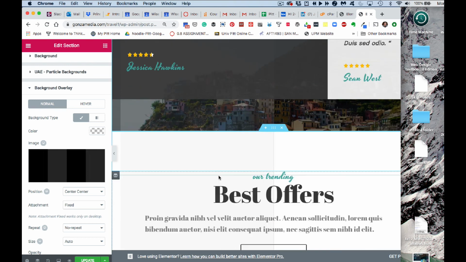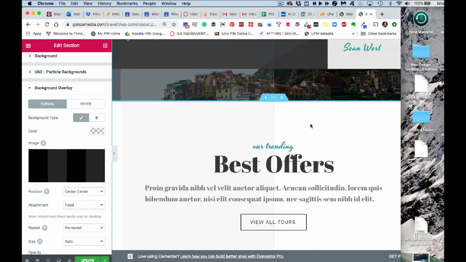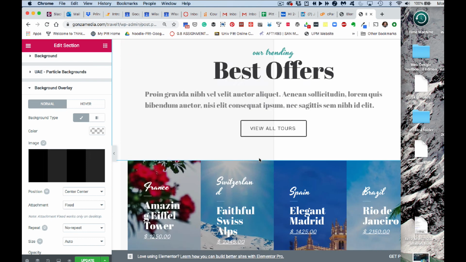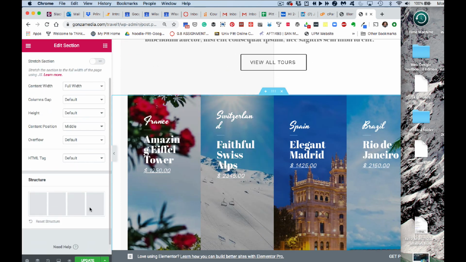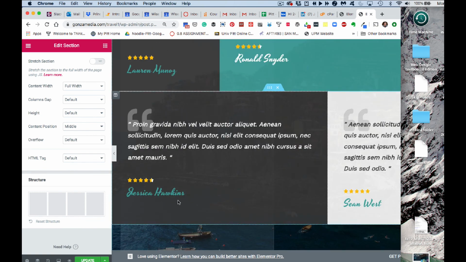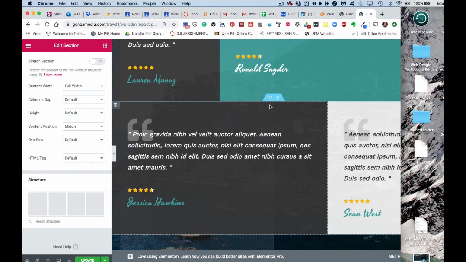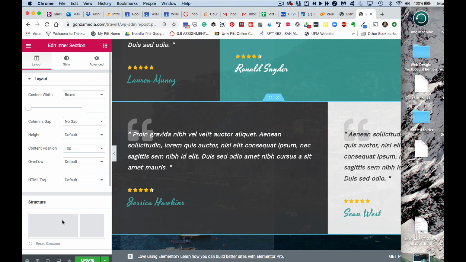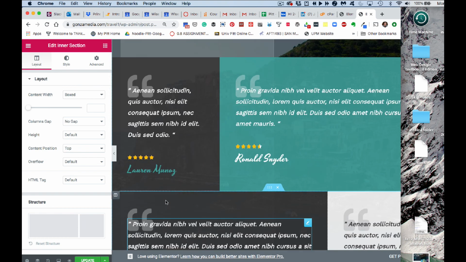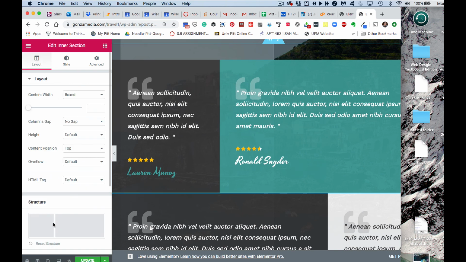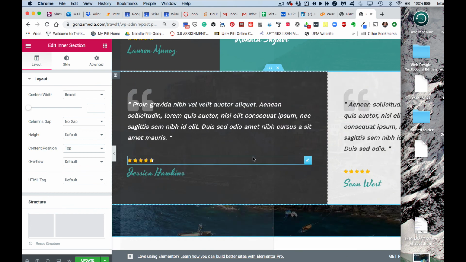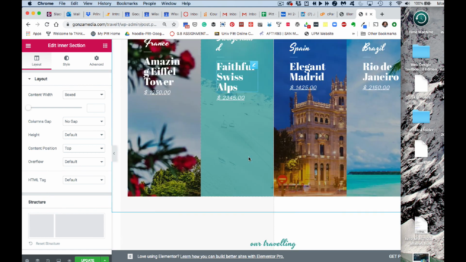And then below that is a simple 1-column section. And then this one here, just 4 columns. You know that it's 4 columns because you can see the structure right here, 4 columns. So between this and the navigator, you should be able to figure out the structure. For example, notice this one is 2 columns, one at 66, the other one at 33. This one is the opposite, I believe, layout. Yeah, it's a 33/66, the opposite. So nice symmetry there. Colors are good. So the rest of this shouldn't give you much problem.